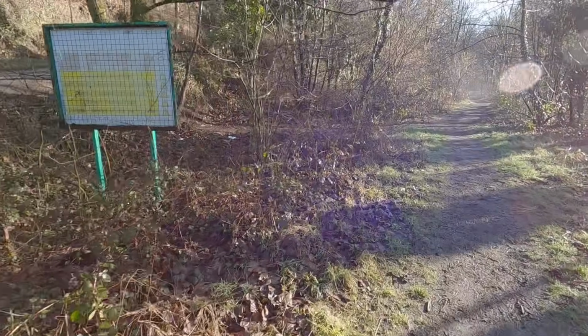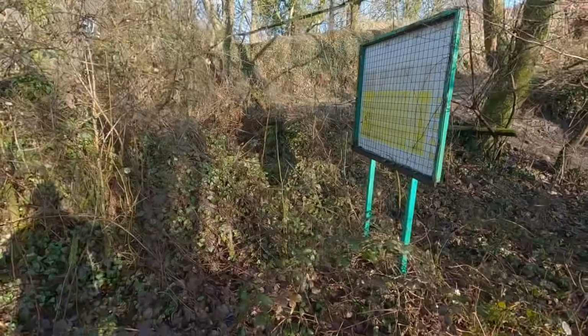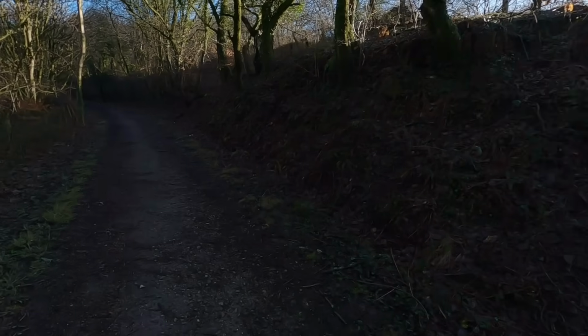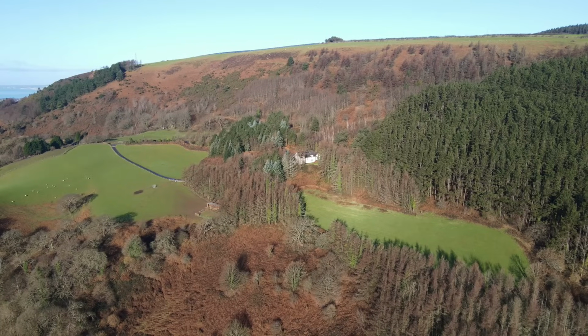I don't know what this sign will say just here. Oh no, there's nothing there. That is it. It's just really faded. Just saying about danger of drowning and no swimming. Path appeared to have a name called the Beast of Bryn. The Beast of Bryn. Here's our track bed, look. Still going up, curving off to the left again. Absolutely beautiful.